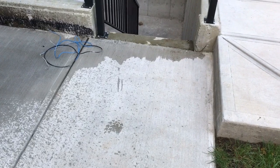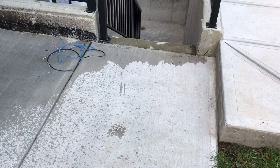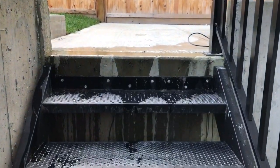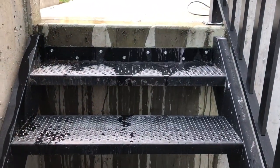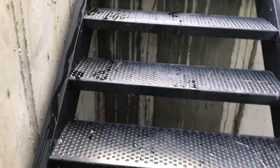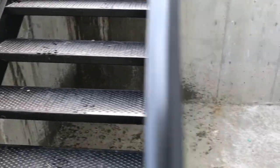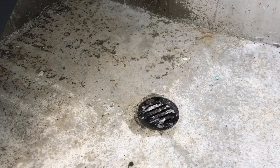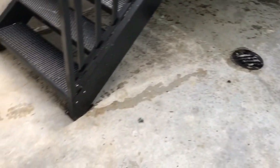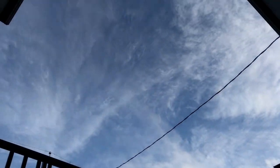I would have grabbed it and directed it away from the stairs — but that just didn't happen. When it's raining, we definitely don't want water pouring down these stairs. It's causing damage. All the way down to the bottom, all that water is now coming into this collection basin. That collection basin is going to be taxed by its size to take all the water in this area, because this area is totally exposed to the elements as well.